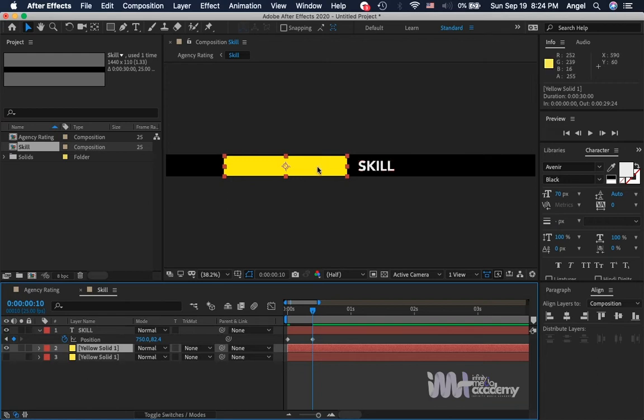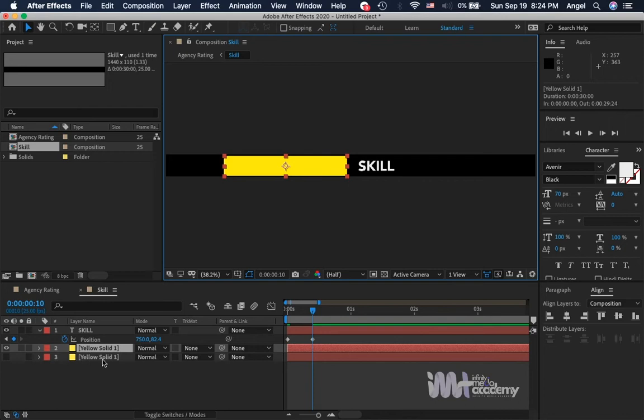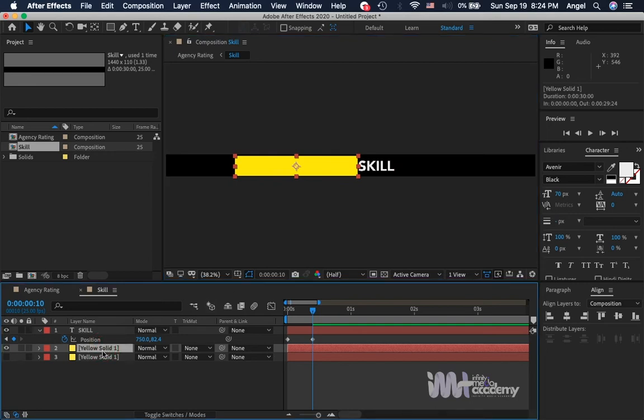Now I'll try and move this solid layer. Remember, this is not the other solid layer that we have turned off, because we need that other one. The function of this solid layer is to help us hide this text. So from where the text layer starts, I'm going to move this solid layer close to it. Okay, so now I'm also going to make sure that this yellow solid is on top of the text layer, just this way.